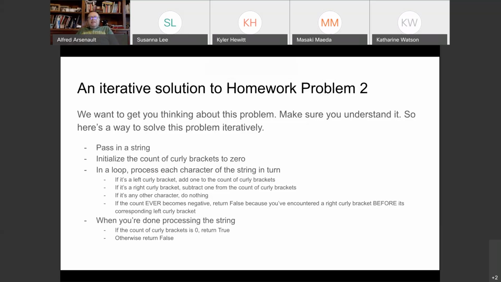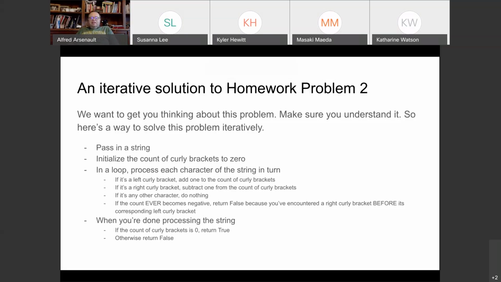So when the function starts, we're going to initialize the count of curly brackets to 0. And then in the iterative solution, we're going to start a loop, and in the loop, we're going to process one character of the string, each character in turn.